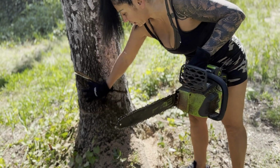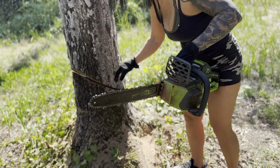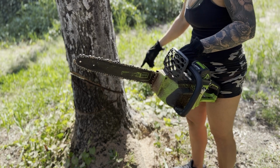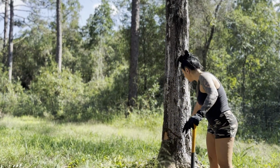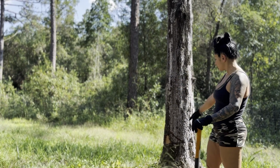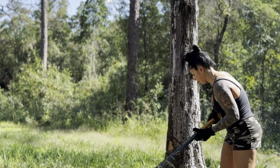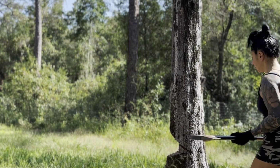As you see that V angle right here? I'm gonna cut a little bit more in the back. But this is a dead tree, so I have to be careful. It might fall any time, so I have to be cautious how far I go before I pull it. So now that I've got my V cut, I have to hit this wedge out, maybe a couple hard hits, and see how much looser that will make it. There it is.